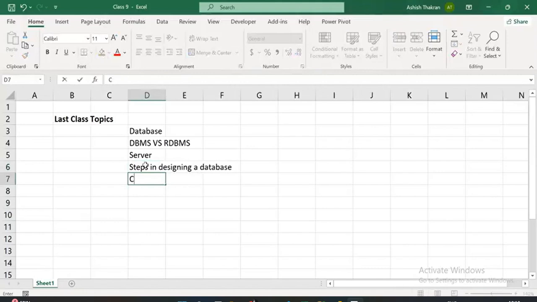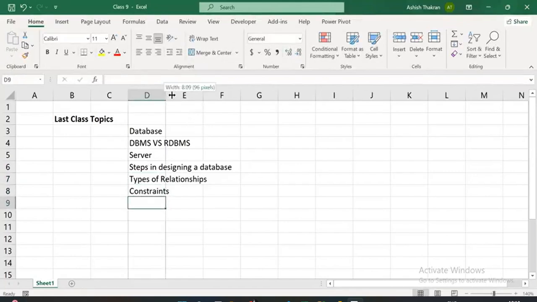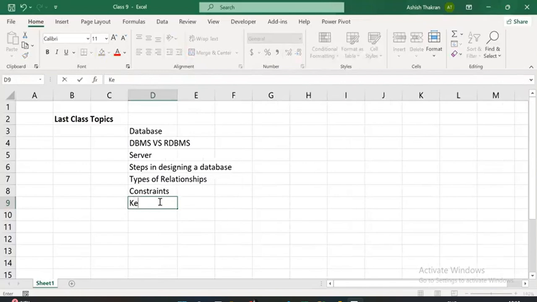After that, types of relationships, constraints, then keys, anything else? Okay.